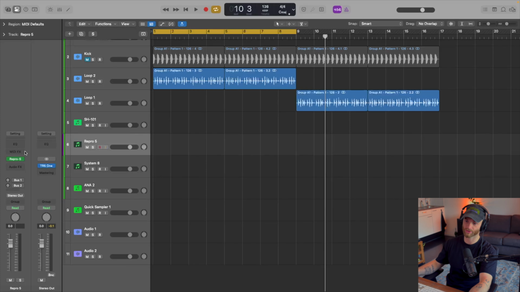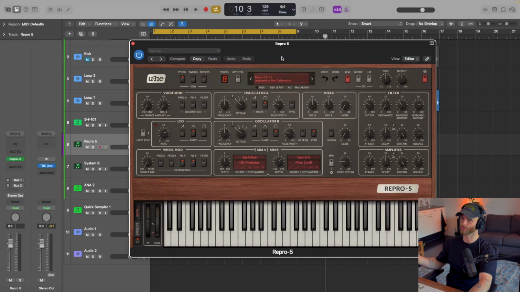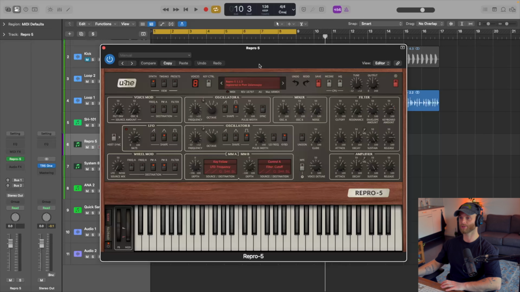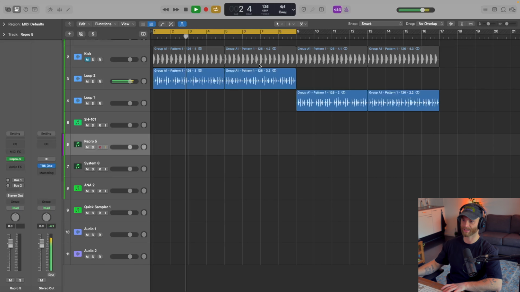But let's go start with the Repro 5, because I think that most of you guys will probably have this synth, or this is definitely a synth that you can just purchase because you're gonna use it anyways, because it's not just for deep house. It's so versatile. This whole synth, all the sounds are so versatile. So let's go. Let's quickly listen to the drums. I muted the kick for now because I like working with the kick closed or muted.